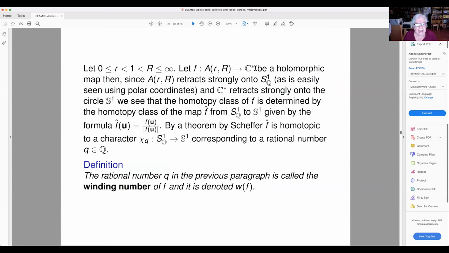Well, now if I have a map from the annulus of inner radius r and bigger radius R to C star, the winding number of maps of a circle to C star, the number of times it wraps around the origin, makes sense in this solenoidal sense. But actually, because you have a map from this solenoid to S1, in the case of the punctured complex plane the winding number is an integer, but here it is actually a rational number. It's interesting, no? So you have a solenoid wrapping around a solenoid a rational number of times.